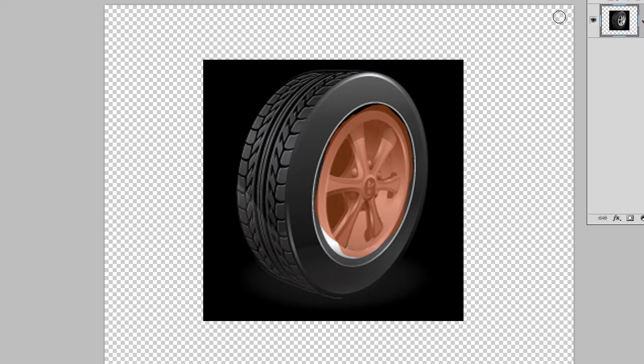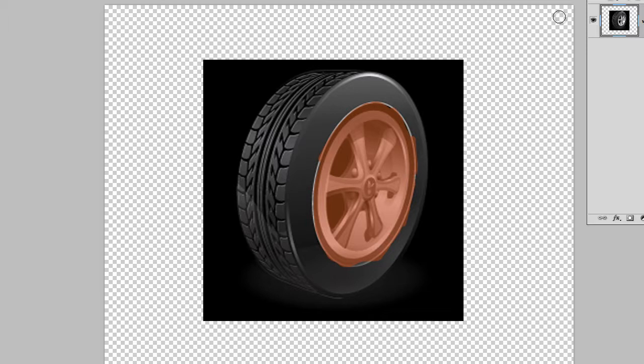I can get pretty precise with this, but remember, this is just to give you an idea of how many ways you can select. Selecting is a huge part of Photoshop. I'm not going to be accurate here just for the sake of time. You can take your time. And again, I can use the Wacom, or right now I'm basically just using my mouse.